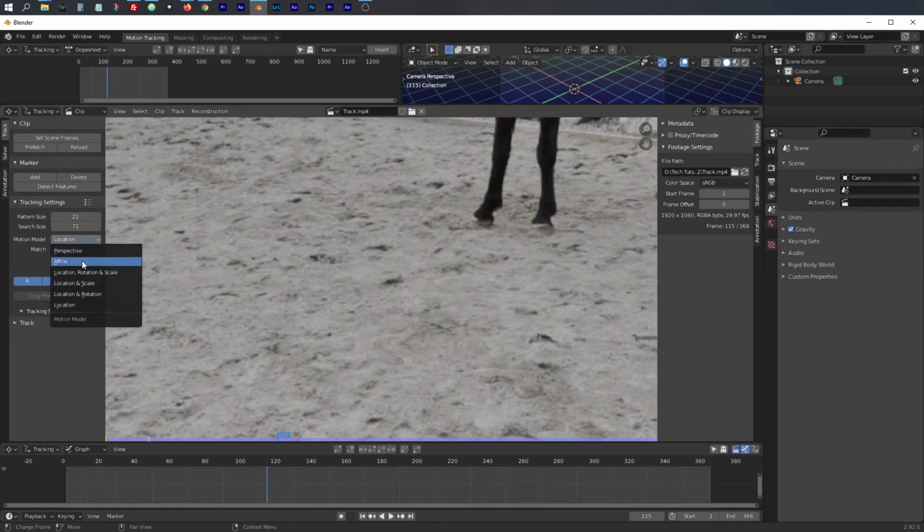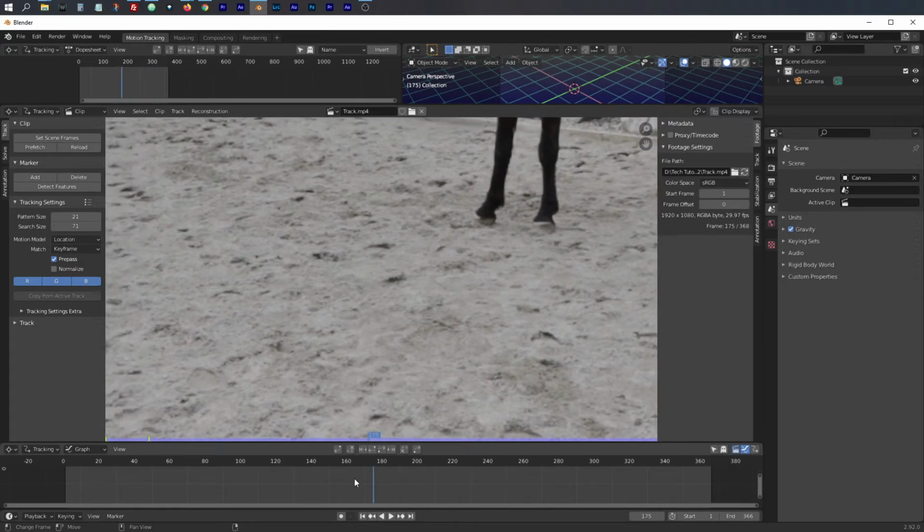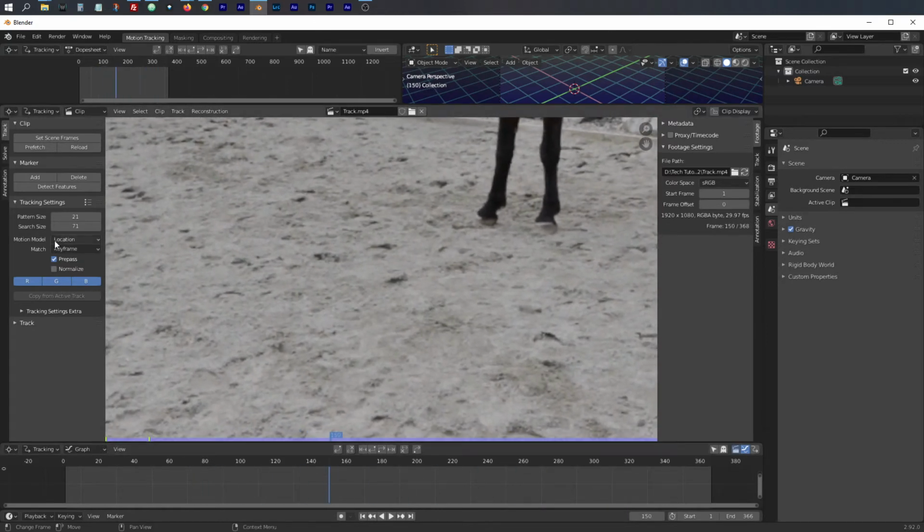But because it's not things that are just moving around, there's also going to be a bit of change of perspective. And so it sort of goes right, and there's a little up and down stuff. I just prefer to use either affine or perspective. Affine seems to work quite well.